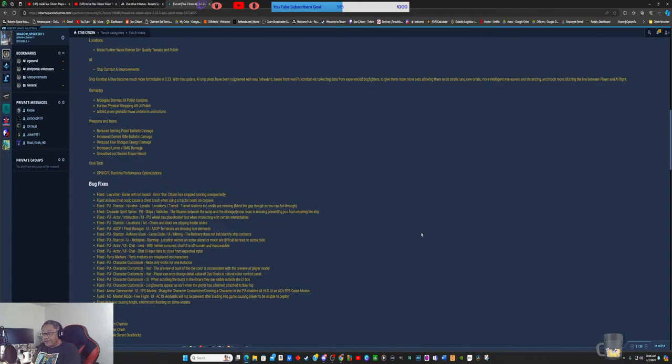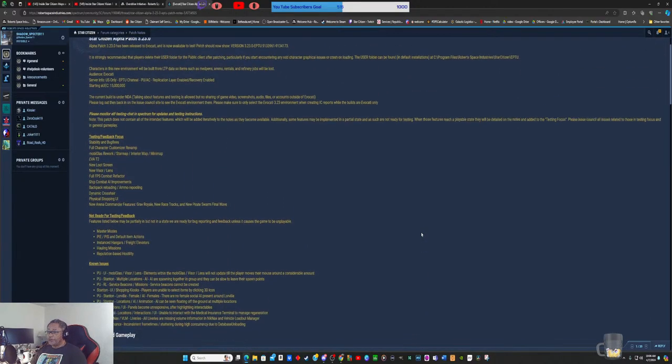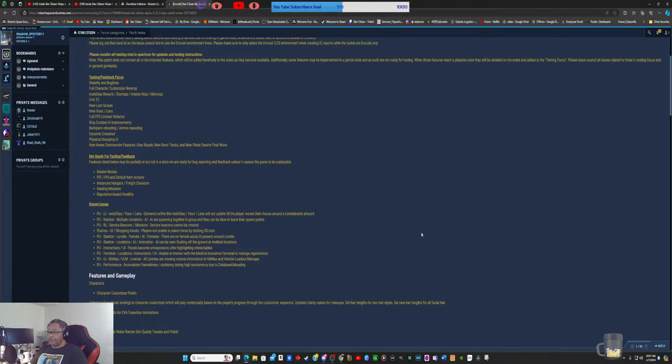If you look at the patch notes, it says testing feedback and focus, and there's this laundry list, right? I think this looks like 12 to 15 items. I'm not counting. And then you go down and it says master modes. This is not ready for testing or feedback. Master modes, it's in, but it's not completely tuned. The default item actions. Instance hangars and freight elevators, not even in Evocati yet. Hauling missions, not even in Evocati yet. Reputation based hostility, not even in Evocati yet.